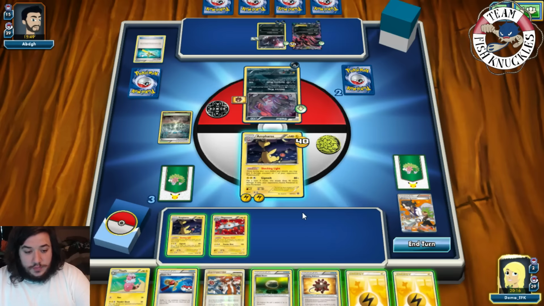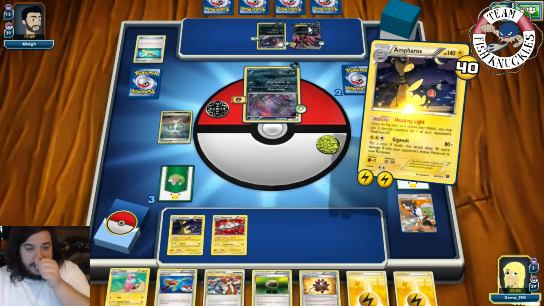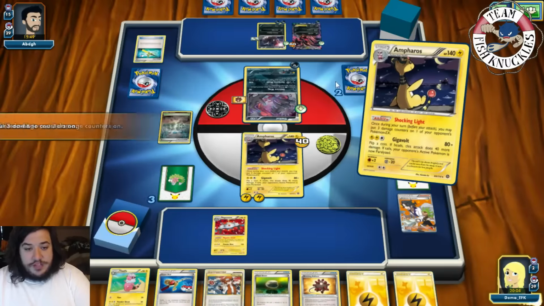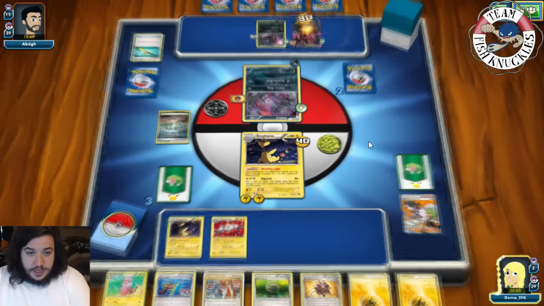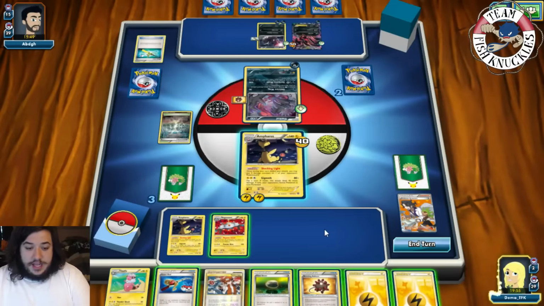Alright, so how do we want to do this? We're going to Shock and Light number 1, put energy on this guy, or 30 damage cards on that guy. We'll Shock and Light number 2, put on this guy. Alright, so he's up to 90. I guess what I'm going to do is, we could Float Stone Retreat and make it where he can't attack.